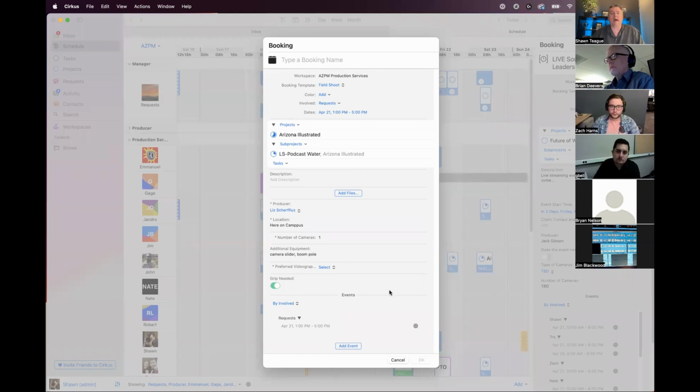The big thing that will happen next is once you hit OK on this, this will create an approval request on my side. So Zach and I will be the ones approving requests on the calendar. So we'll get a booking request and we'll be able to click on it, see it on the schedule in context with everything else, and approve that. And when we do that, that's when we would actually assign the shooters, the cameras, the vans, whatever.